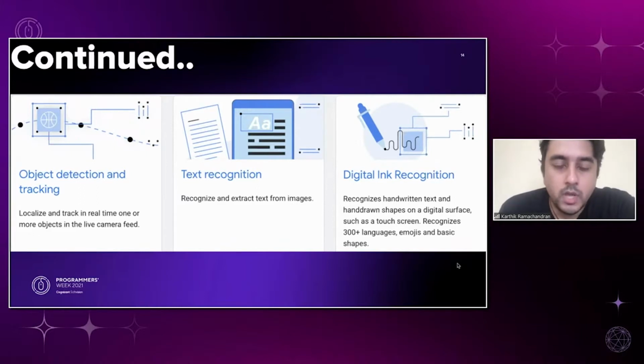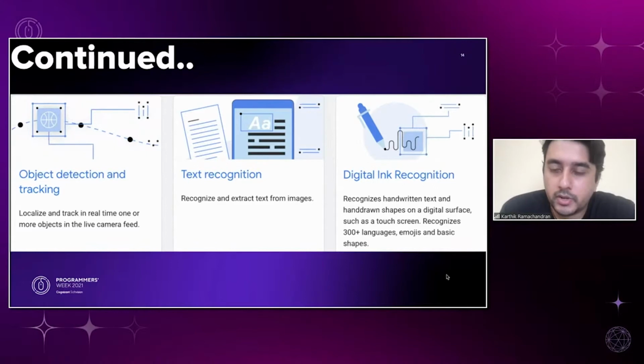For now, let me just cover text recognition and digital ink recognition at a very high level. With text recognition, if you just launch the camera in the app and place it on some text, it will start recognizing the text.